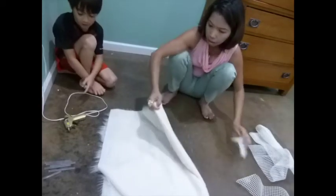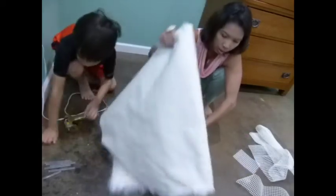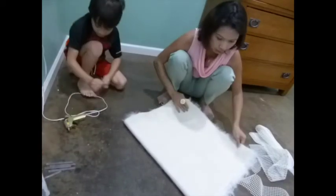Mom, you're almost out of that. I know. I'll get another stick ready. That's okay. Be careful with that hot.